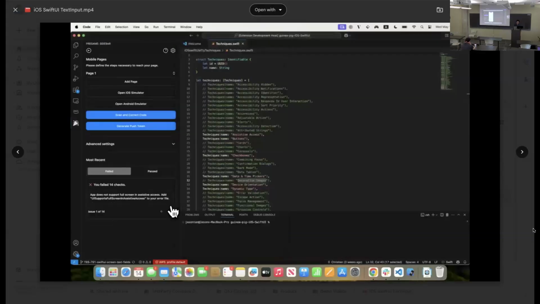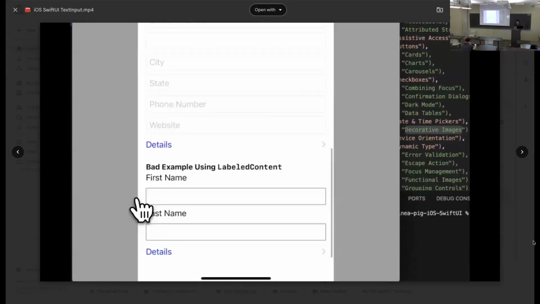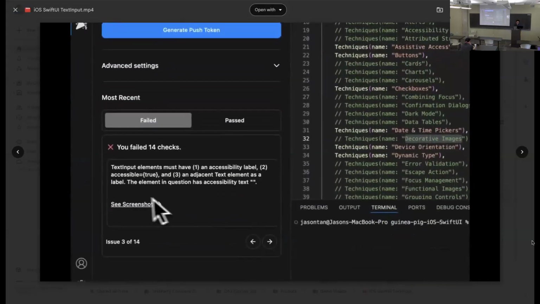It takes a second, and then it compiles the results in the failed checks here, and it takes a screenshot, and you can see the bounding box highlighted for various different bad example input text fields here. So that's the in action version of it. And yeah, it's quite simple.